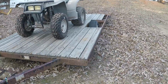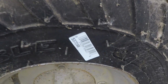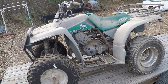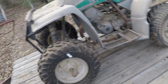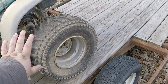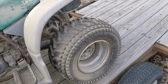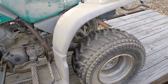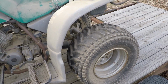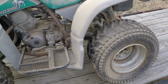But here's the four-wheeler. Brand new tires on the front of it, still got the sticker on the tires, brand new. I did not buy it. This is a family member's, so I'm gonna try to get it going back for him. Same thing as the rancher, it won't pull in gear. The back tires just quiver. So I believe it's probably gonna be the rear axle or the rear diff. So I'm gonna turn into this today and see what I can find. Tomorrow is Christmas, so I'm going to be here, there, and everywhere. So I'm gonna try to get some of this done today and see what we can figure out.